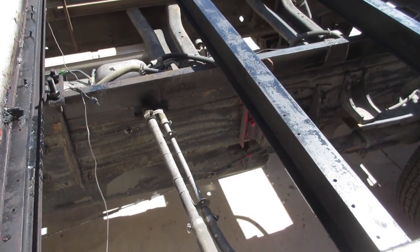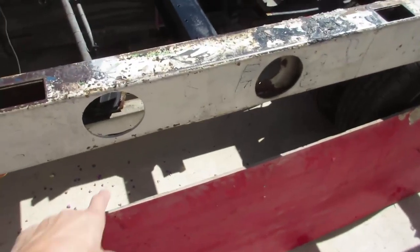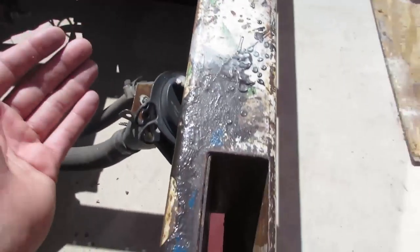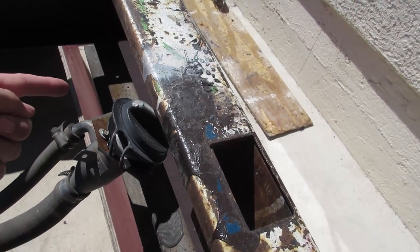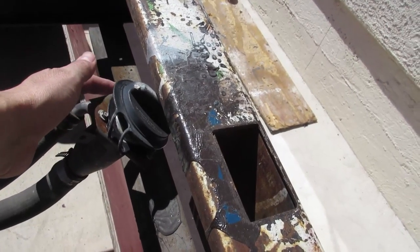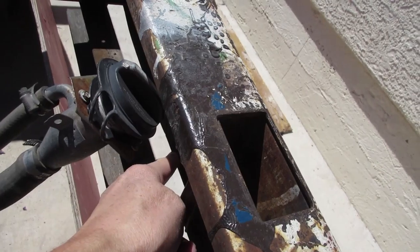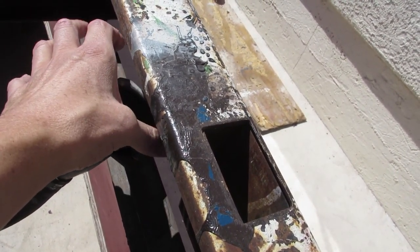The plan for the day is, if I can get a chance, to get this back piece cut that I'm going to put in. Basically I'm just going to do a square piece of sheet metal, and I'm going to go from the bottom here up to the top, then I'm going to cut it and pop that in.